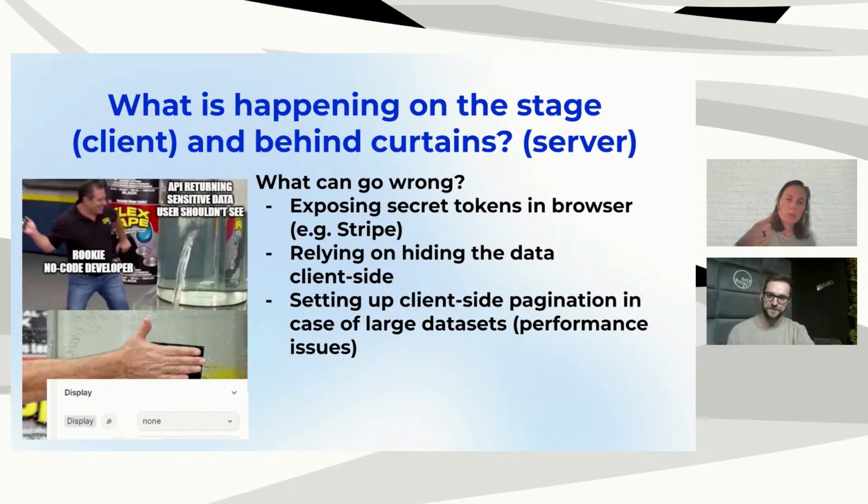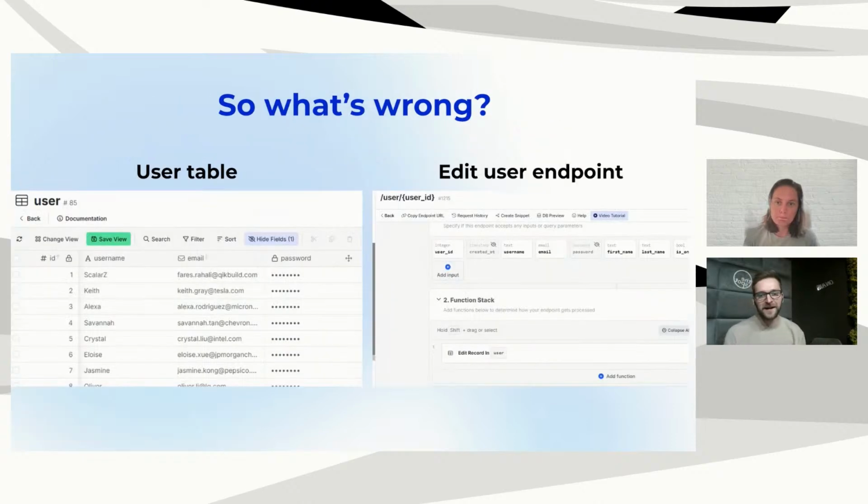To give a couple of examples, this is usually when you use the CSS display none option. That doesn't mean the data is not still accessible in the browser. It also happens if you add a front end filter. If the server is returning data and then you're filtering, even if it's not displayed on the page, it's still visible inside. It was still downloaded in your user's browser.